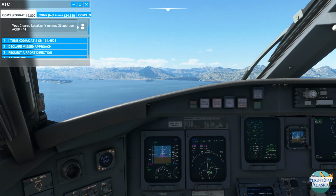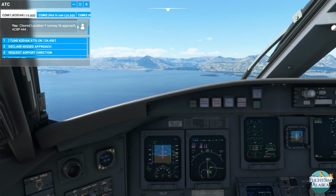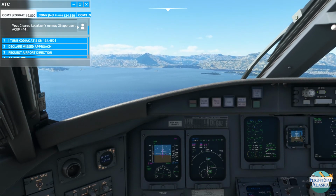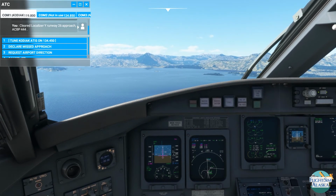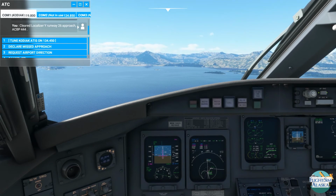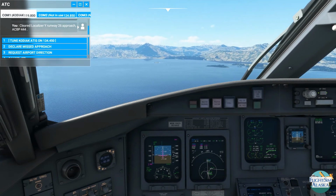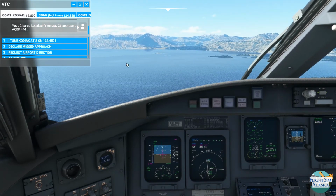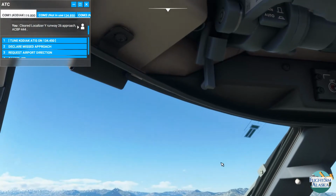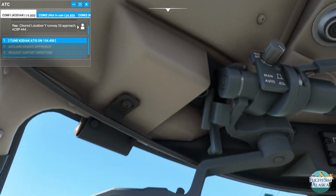I do struggle with this particular airplane coming down. Not being a pilot, obviously that's a huge part of it. I have no idea what I'm actually doing, and I'm trying to learn all this stuff by the seat of my pants, as it were. And so managing the throttle is a bit challenging. So here I am flipping down the HUD so that I can kind of see what my speed is doing.